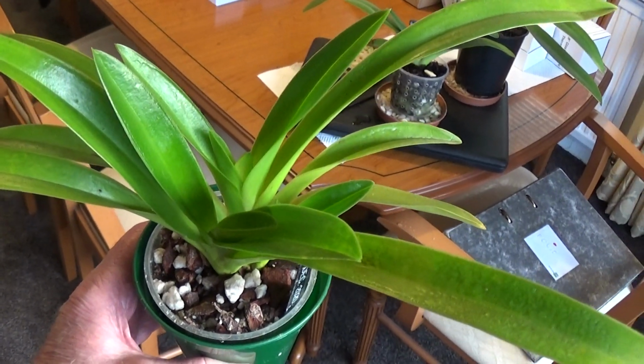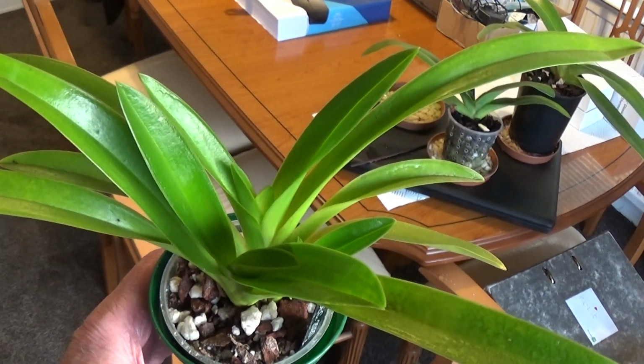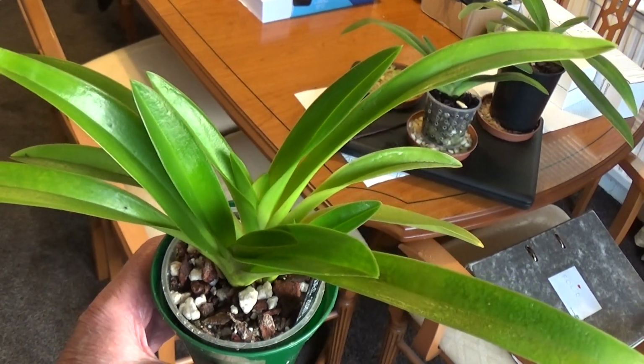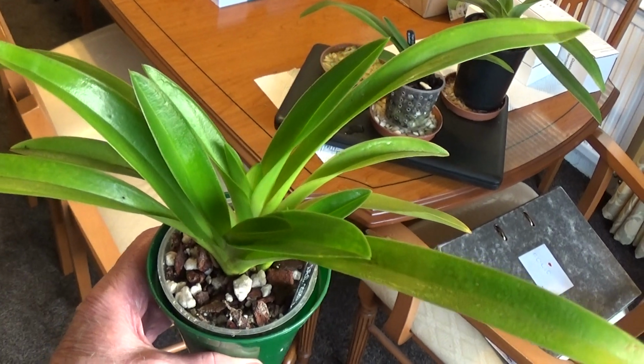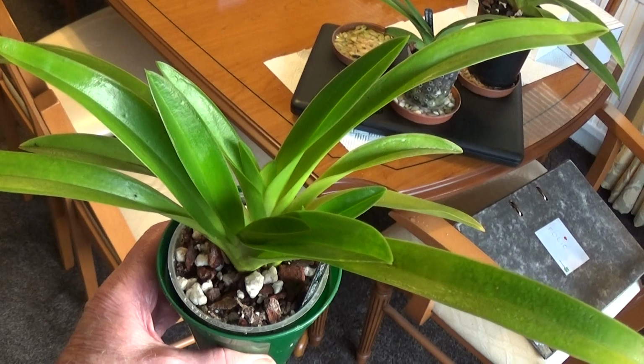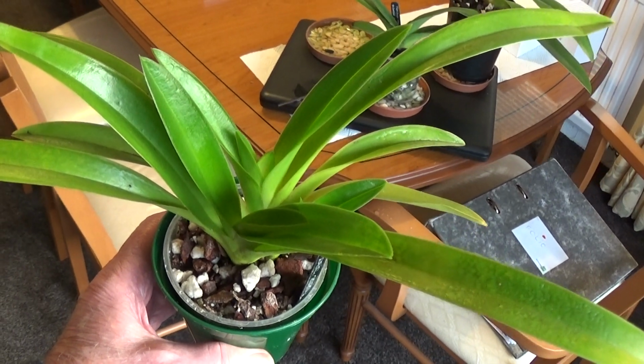I've got plenty of Phragmipediums and Phalaenopsis and Cattleyas in the back room, which I'm not showing you yet, but I'm very, very pleased with the way these frags and Phragmipediums are coming on.